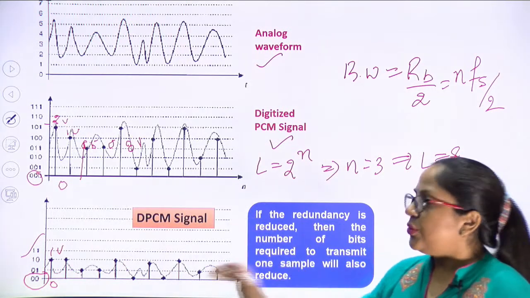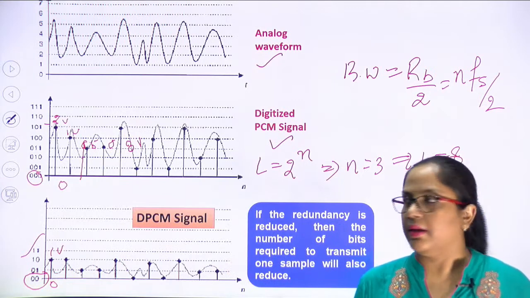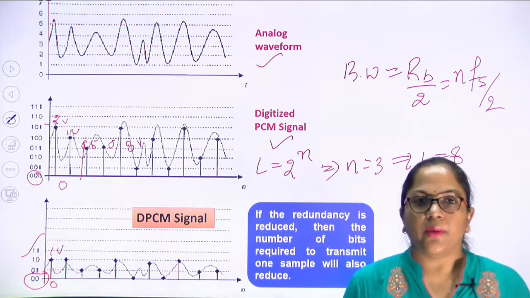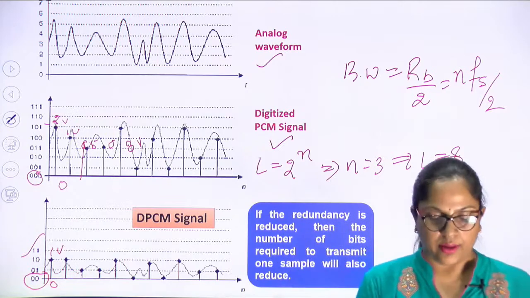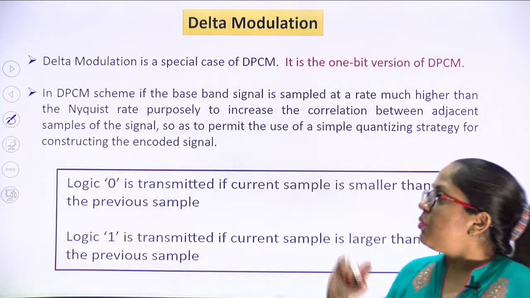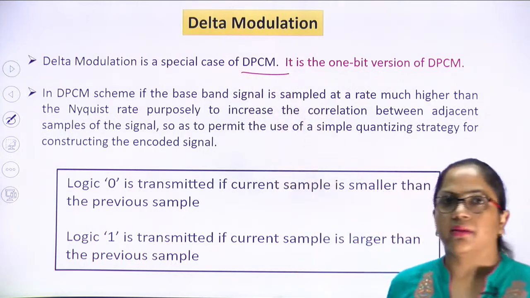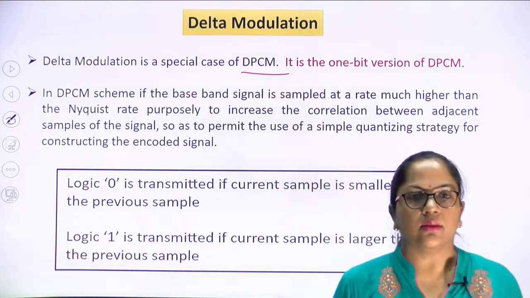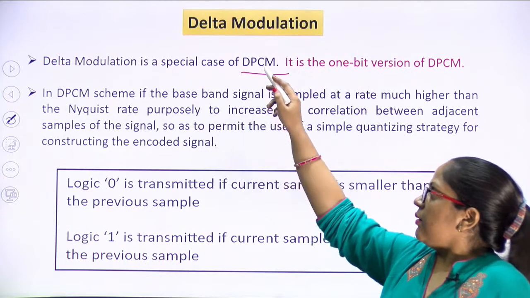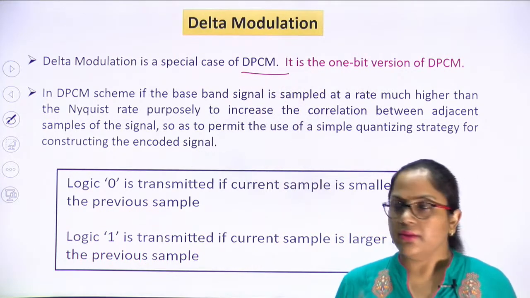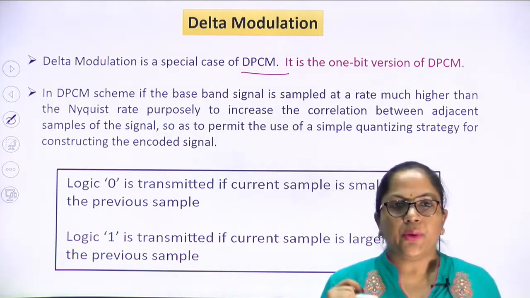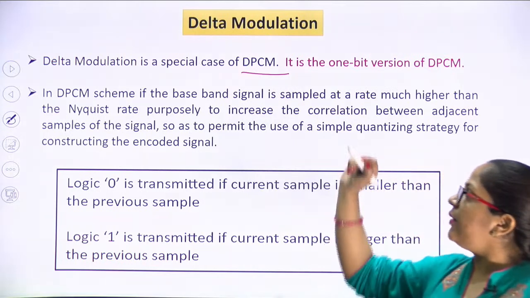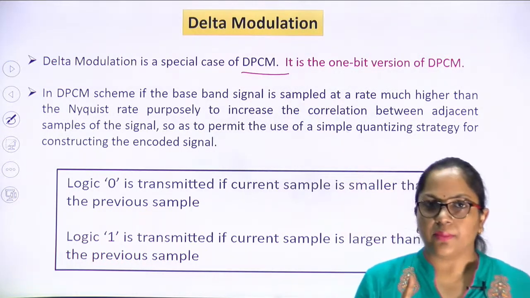Here we have reduced the bandwidth requirement, but still we have not reduced it as much as possible. So there is one more variant in a similar scenario, that is known as delta modulation. Delta modulation is also called 1 bit DPCM or 1 bit quantizer, or it is also called 1 bit pulse code modulation. Why is it called 1 bit pulse code modulation? Whether the amplitude range is varying from 0 to 2 volt, 0 to 5 volt or 0 to 10 volt, we will transmit only one binary digit at a time.